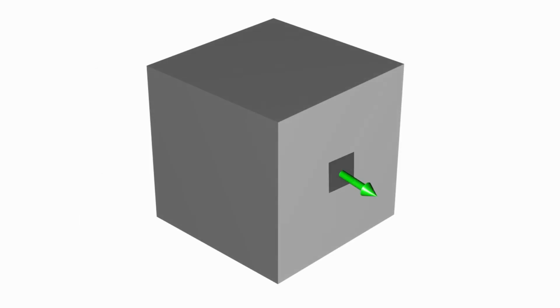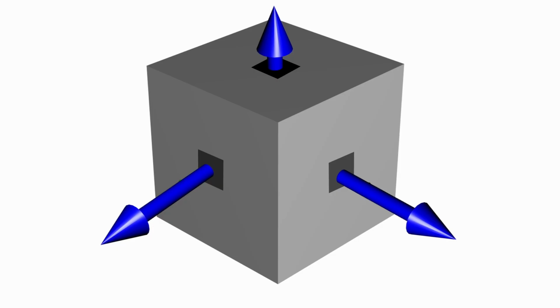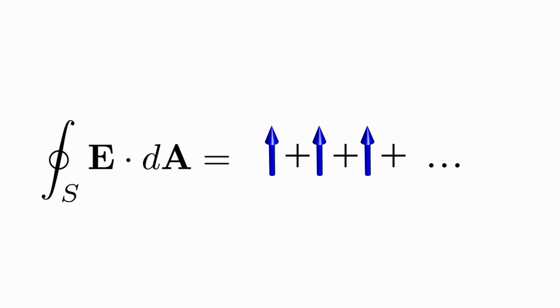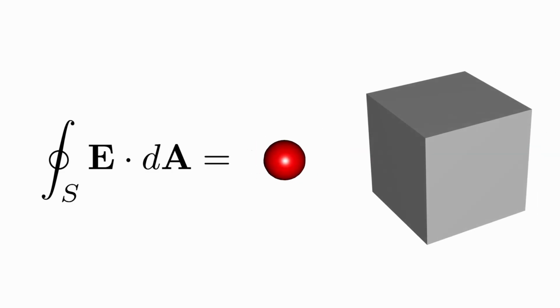So the surface integral adds up the contributions of the electric field over every small dA area on the surface. The dot product ensures that we only add the component of the electric field that is normal or perpendicular to the surface. This integral gives us the total electric flux through our closed surface, and states that this value is equal to the total charge enclosed within that surface.